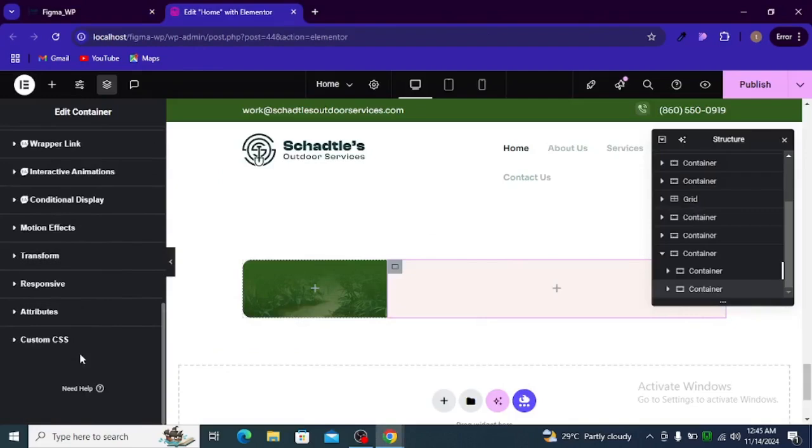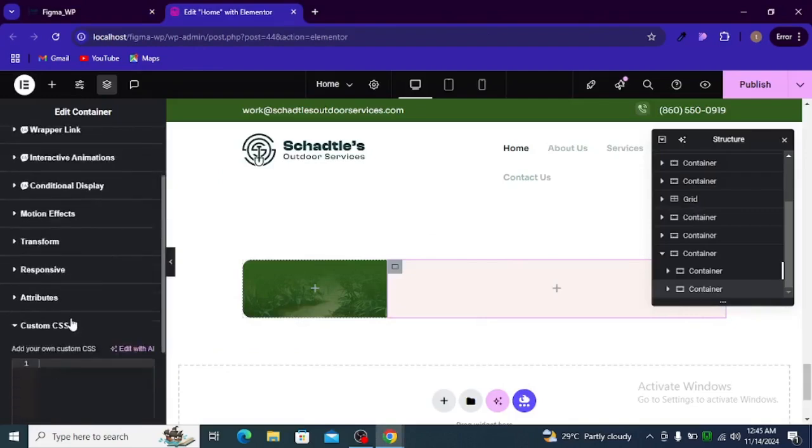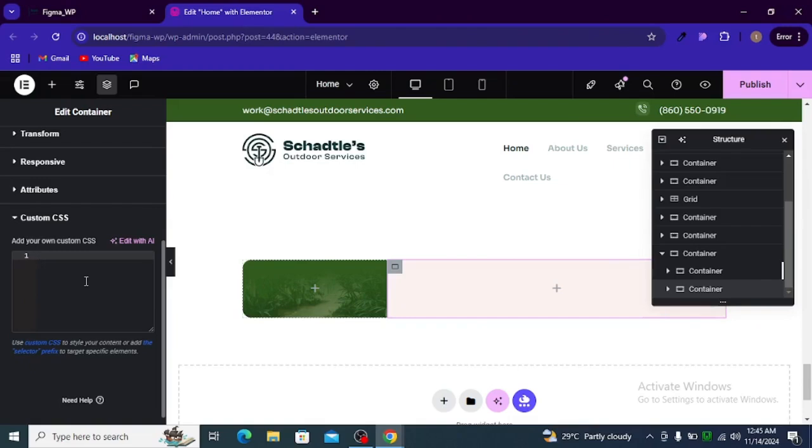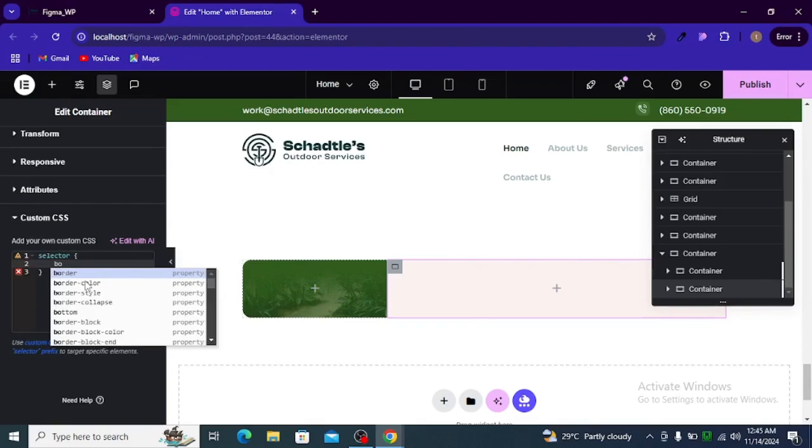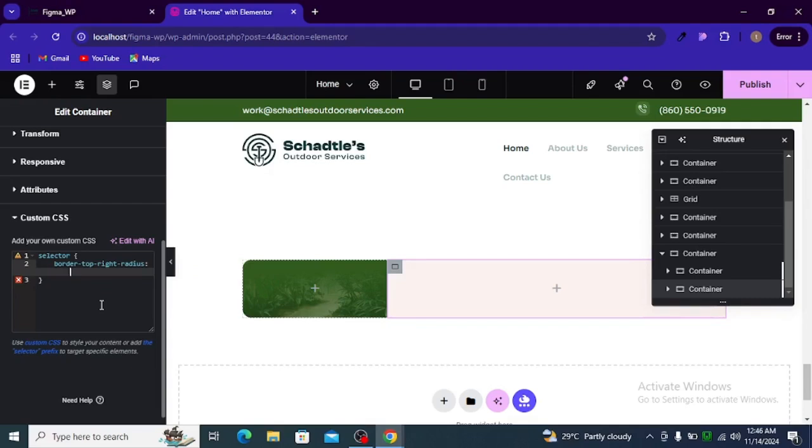So in the case of this, I'm also going to give it a selector of what? Border top right radius, we're having 16 pixels.